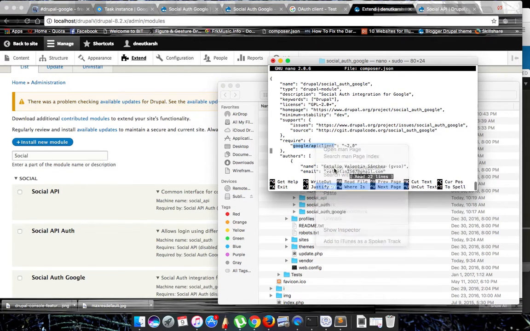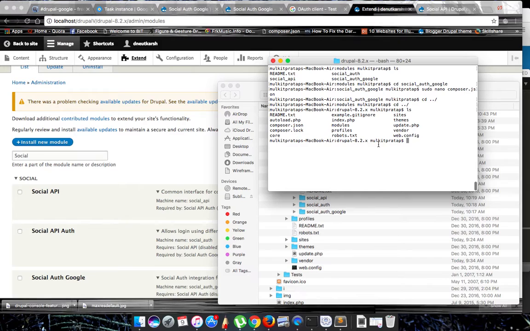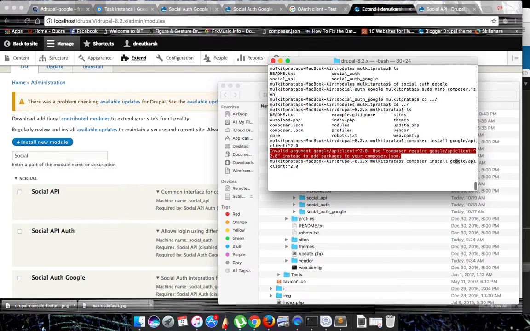Okay, let's head back to the root directory. Here we'll run composer install. Okay, we need to use require here.